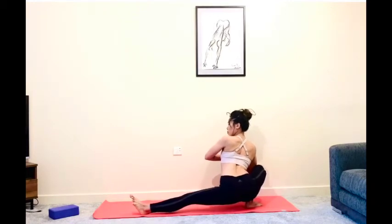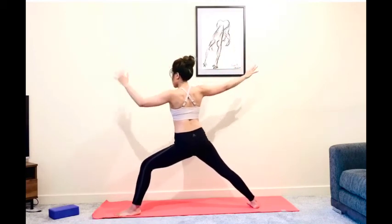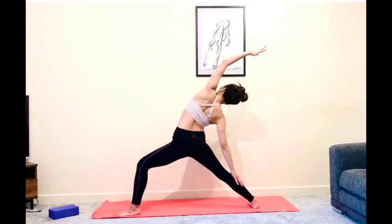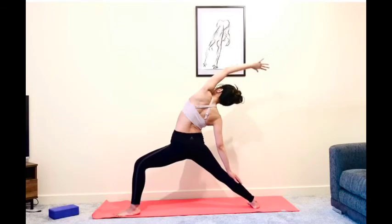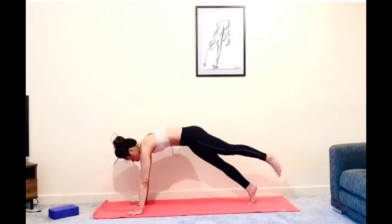Squeeze the heels together as you lift all the way back up, warrior two. So your stance here should be about one leg's distance apart. Reverse your warrior, right hand down the back leg, left arm sweeps up and over. Make sure you're not adding in a back bend. Slowly lift all the way up, hands to the mat, one leg plank.